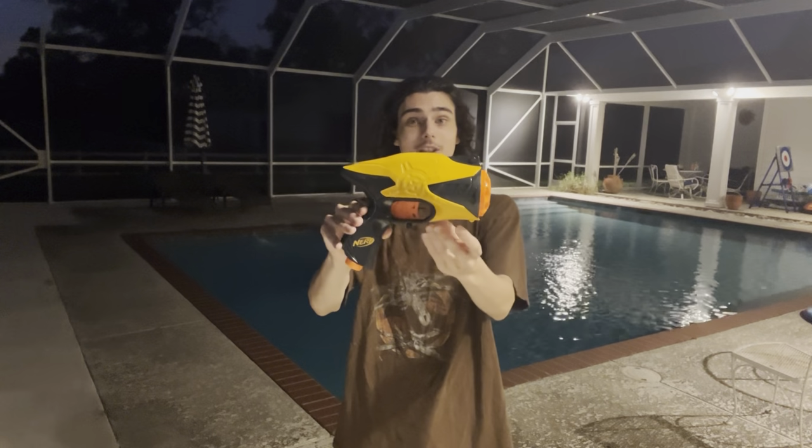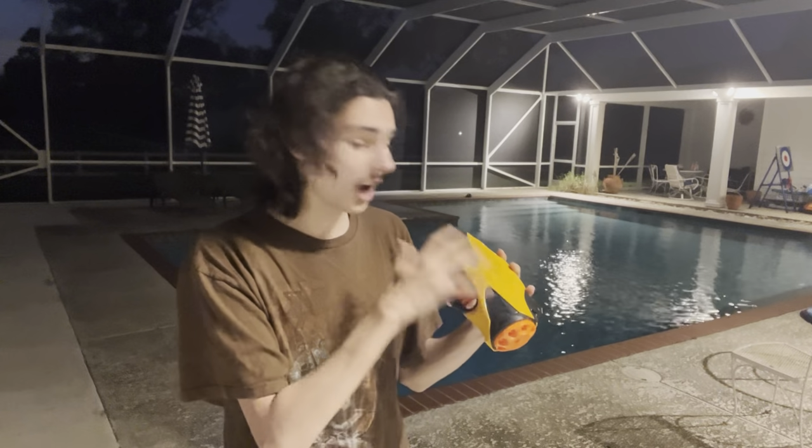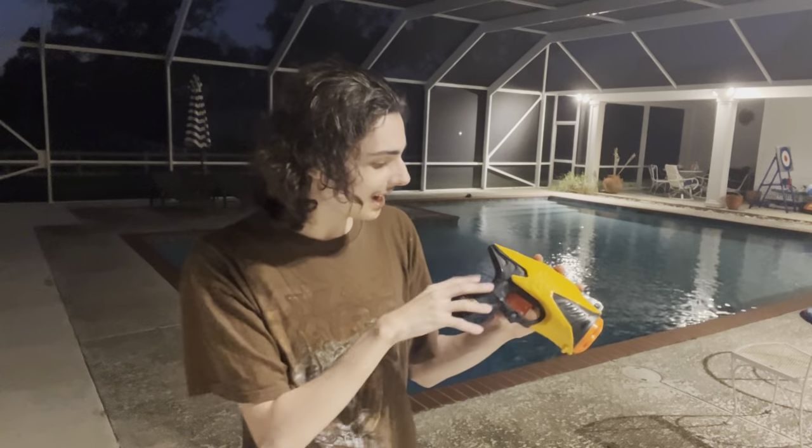This blaster looks so cool. Just like every other Dart Tag blaster that I can think of off the top of my head, this is an instantly recognizable Dart Tag blaster made up of just three colors. This nice, lovely, honey-looking yellow, this dark kind of navy blue-esque black, and the classic orange that we all know and love out of Nerf blasters.